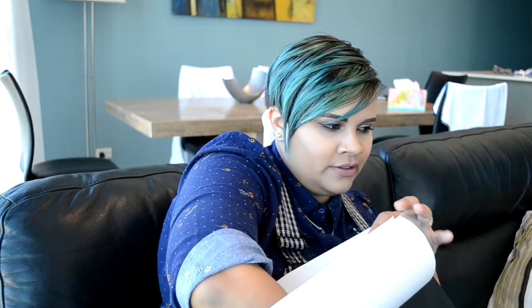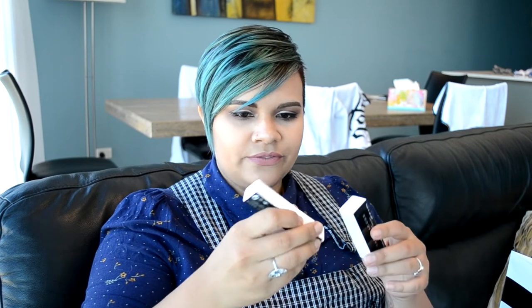And last but not least, I got a couple of things from Marc Jacobs. I bought a lipstick and I got this free Marc Jacobs little mascara mini, and it's their Noir. It's got an interesting little brush there. It looks like it might be quite good for volume. Not so much lengthening, but I like volume. I also got the Marc Jacobs Le Marc lip cream, and this is in the shade Mahogany, which I cannot open this box apparently. How pretty is that? And it's a really nice sort of mahogany sort of brown, taupey color.